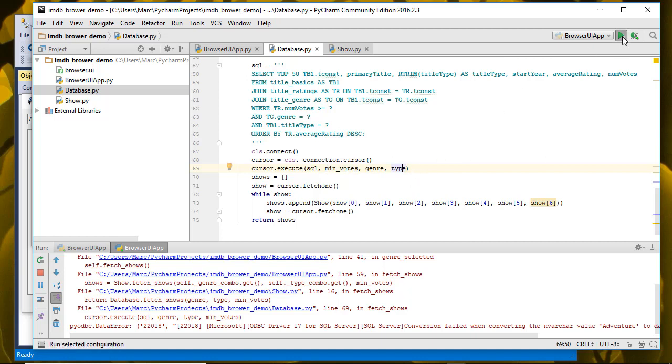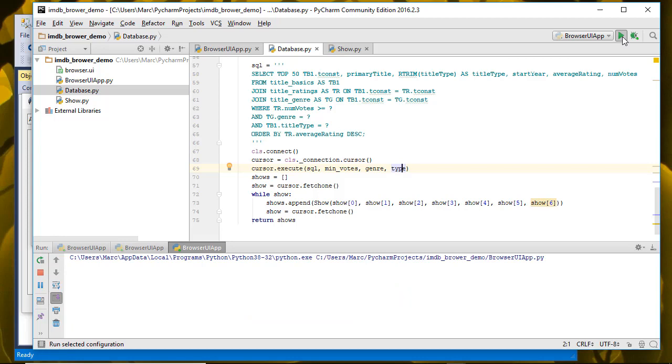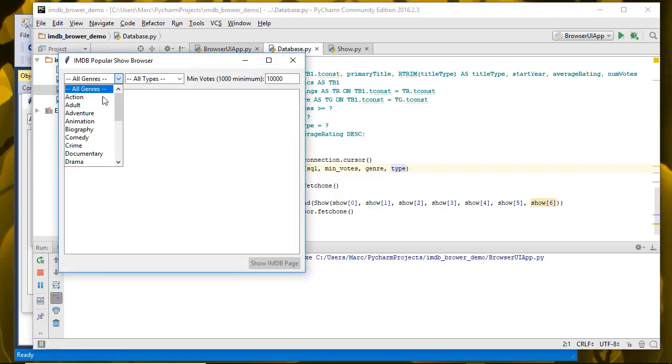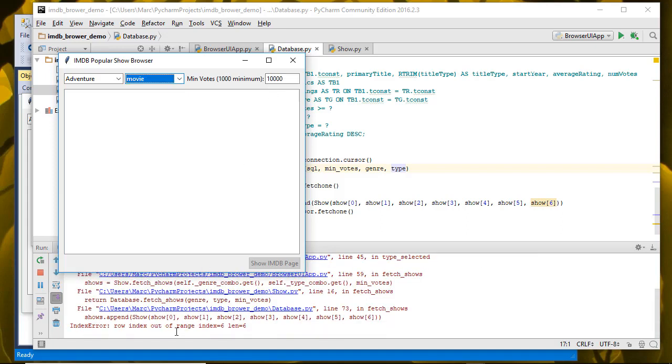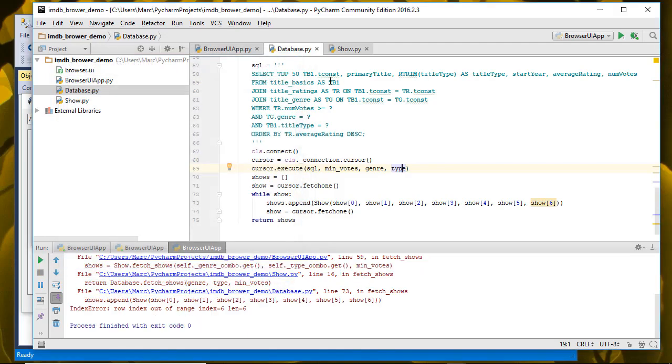Okay, so now let's try it. Adventure movies. Row index out of range 6. 0, 1, 2. So I think I have an extra parameter there. 0, 1, 2, 3, 4, 5.